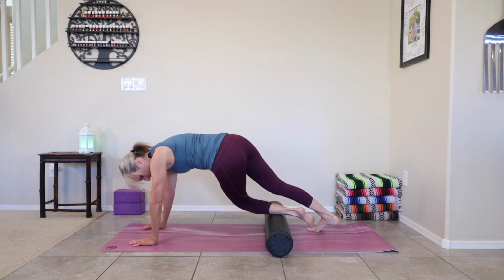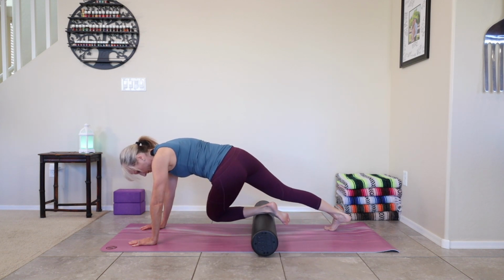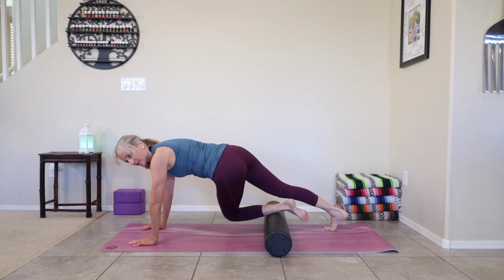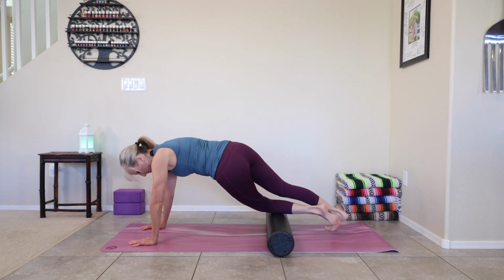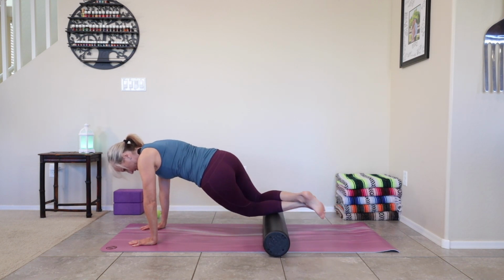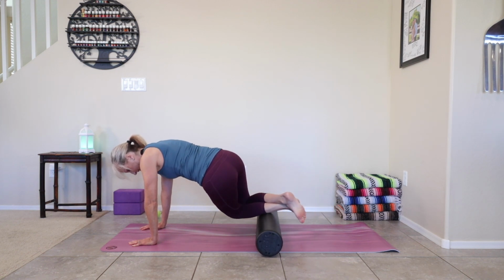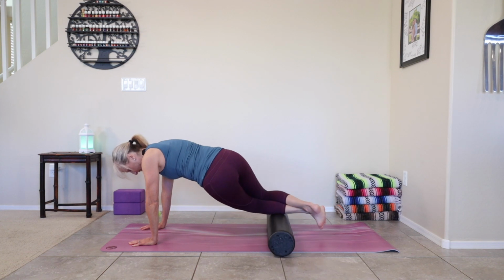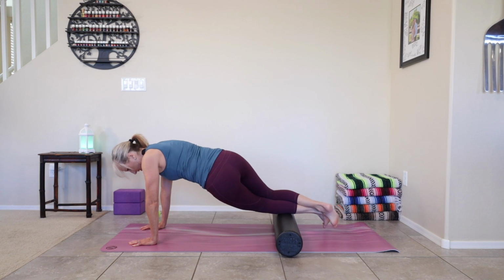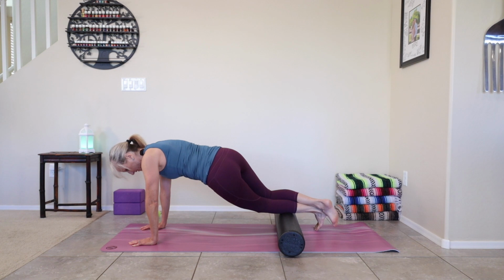Then we're going to release, and we're going to drop it to the left. Left shin, so drop your hip to the left, turn your knee to the right, and you can keep your right foot on the floor and roll. This is also great, again, while we're working our legs to release from leg day, we are building strength in the arms and the upper body and core. So then lengthen, and you can stack the legs. You do not have to. I'm just showing options. Rotating the ankle of the left foot as you roll along that left shin. Making sure you're not hitting the bone. Again, this can be a little tender if you got anything going on.